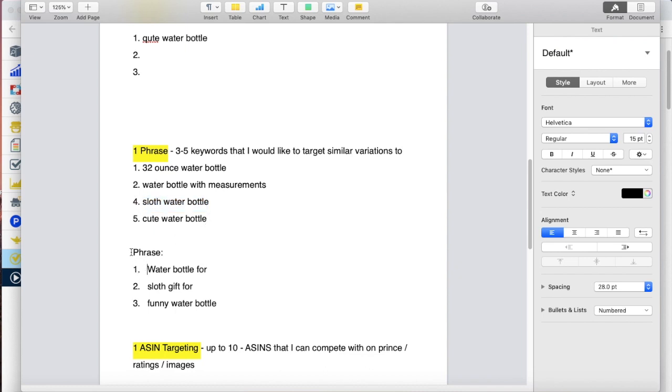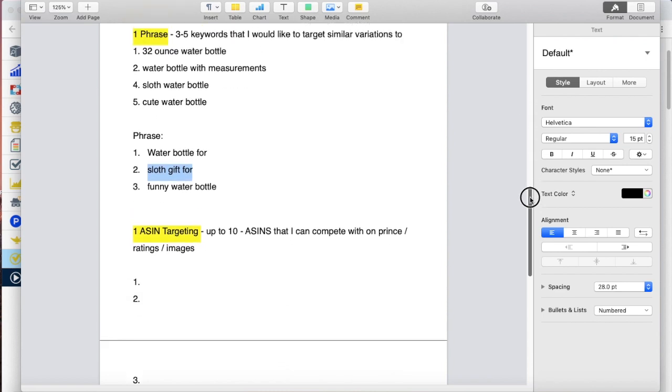And then in another phrase campaign, I may put in just the mid-tails like water bottle 4, and then it'll force it to look for water bottle for men, water bottle for women, whatever it may be. Sloth gift 4 and funny water bottle. So sloth gift 4 would be a keyword that's very, very broad, and I'd have to keep my eye on it. And at this stage, as I have no reviews, I have to keep my eye on it.